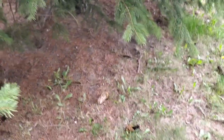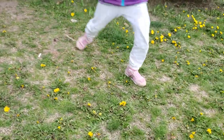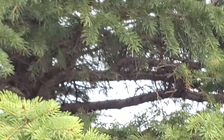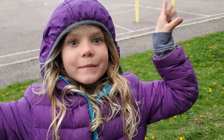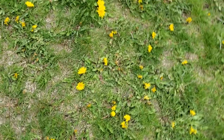Oh! Wait, there's a bird nearby. I wanna see if I could get a shot of it. It's in that tree somewhere. Well, let me just zoom in. Yeah, can't see anything except me, Robin Bird. That was terrible, by the way. Okay.